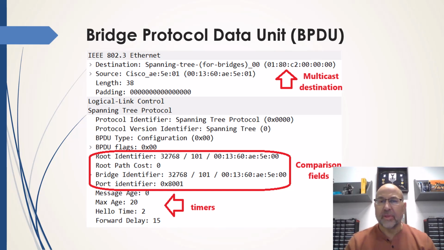So just a reminder, some of the things that we're going to talk about today, we're going to refresh our brains on some of these ideas. Now the big part today is the VLANs. And so the center box here, this whole center box shows us our default priority but the system extension as well, the VLAN ID. In this case, it's VLAN 101. And those two things combine to give us a different priority than the base priority. And then, of course, we've got our MAC address. And then we've got all the regular stuff here, but I just wanted to refresh your brains on the bridge protocol data unit that goes across the network.